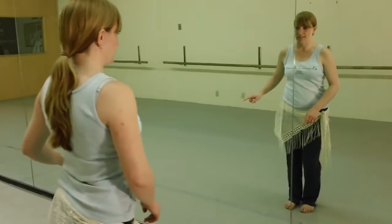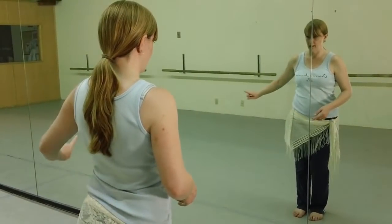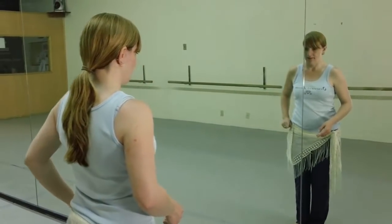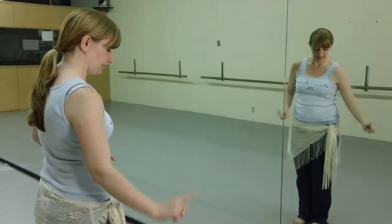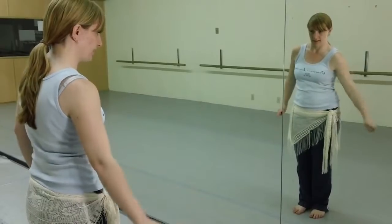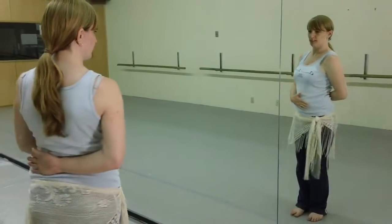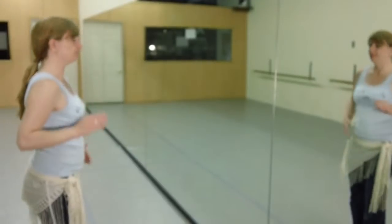Because you want to think of it like if you had a pencil stuck to your hip, it's drawing it out like this. Right? It's drawing it to the outside of you. Now, we're going to try to put those two circles together. So our 8 is like one loop here, and then the other loop here. So it comes out this way, and out this way. So I imagine that I am stuck in between two walls, and I cannot twist my hips at all. So there's no twisting movement. It's all up and down.